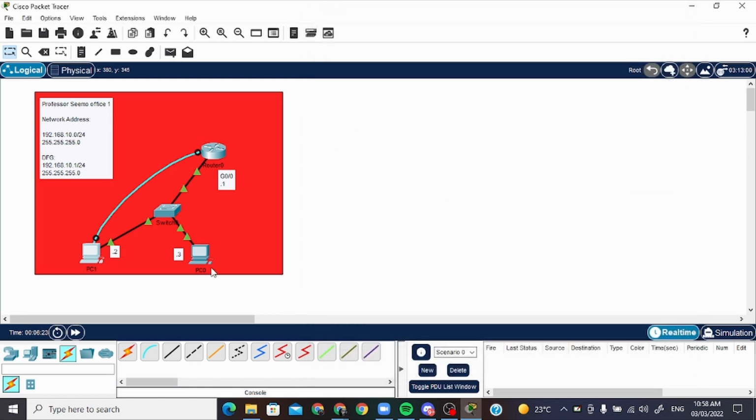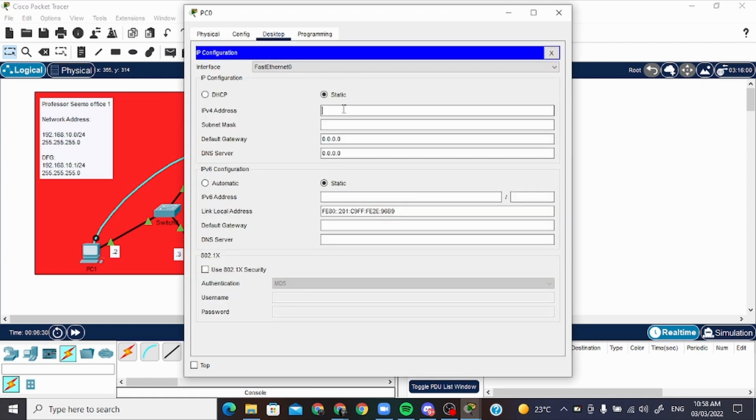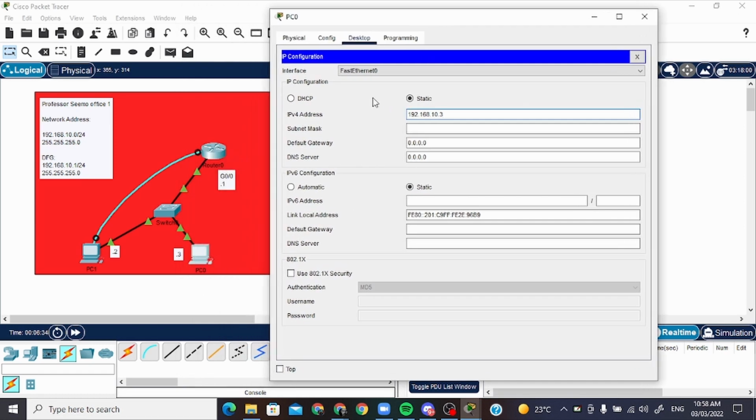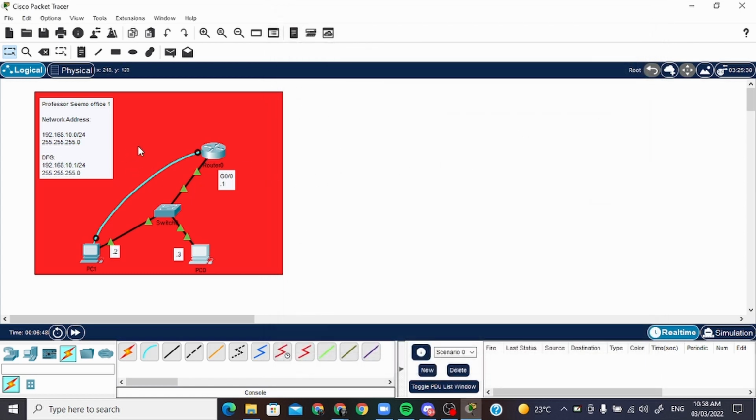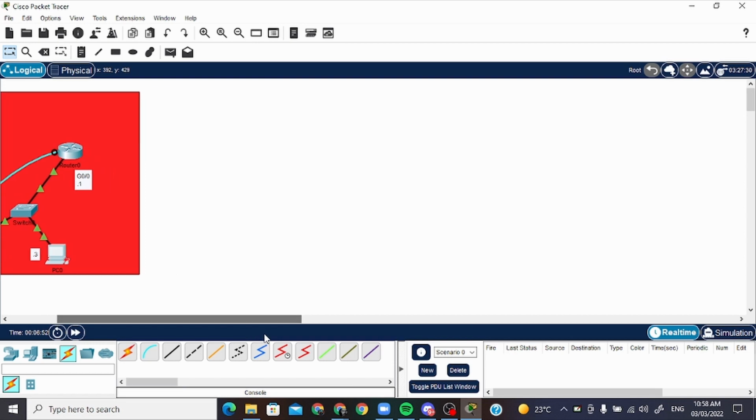Click X. Now PC0 desktop IP configuration, an IP address of .3, as we have mentioned before. It will have the subnet mask of 255.255.255.0. Then a default gateway of .1. Okay, this is the first office of Professor Seemo with 2 PCs in it.